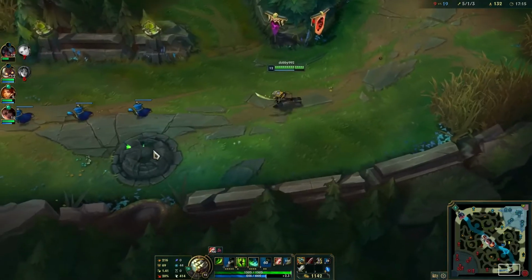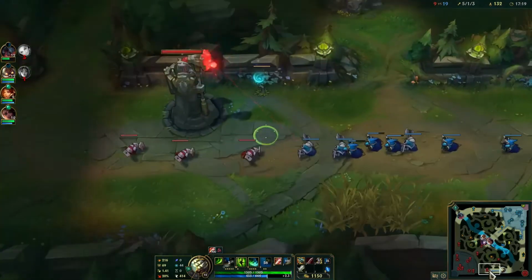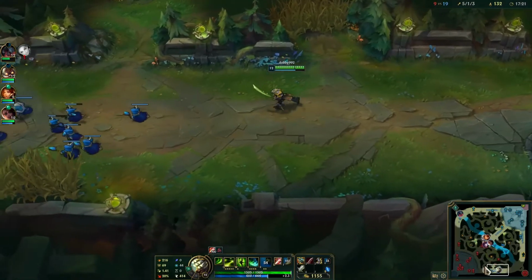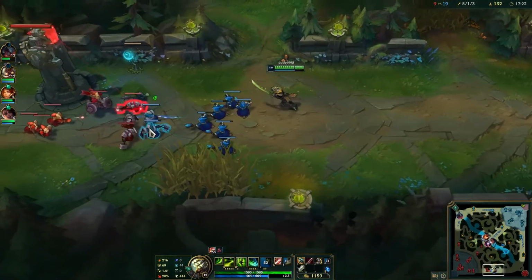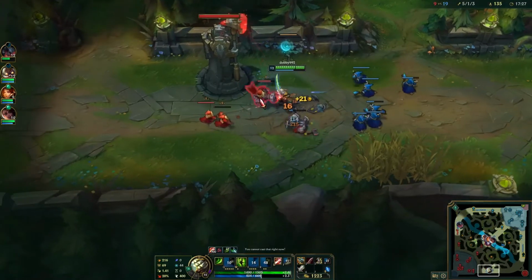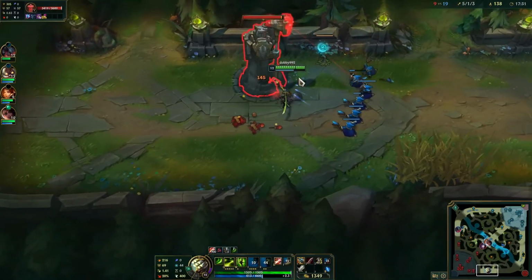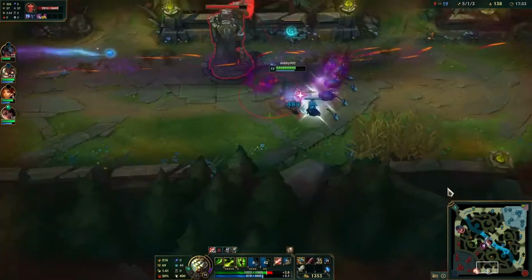Alright, Lucian mid. I don't know where anyone else is. Aurelia is dead. Ari mid as well. I probably can keep pushing this side. One thing on Master Yi if you want to get ahead is take their towers. It gives you a lot of gold. And plus she's soaking up all the wave as well. Oh my god, really?